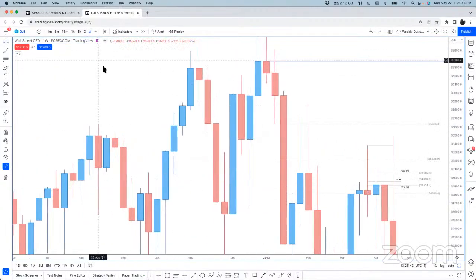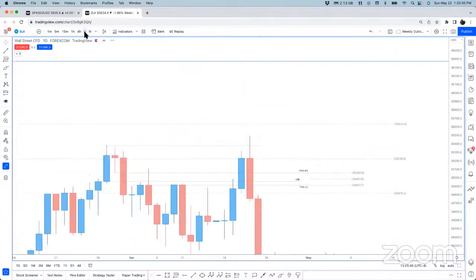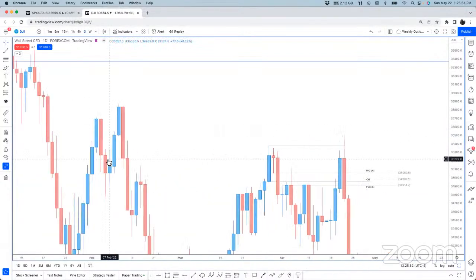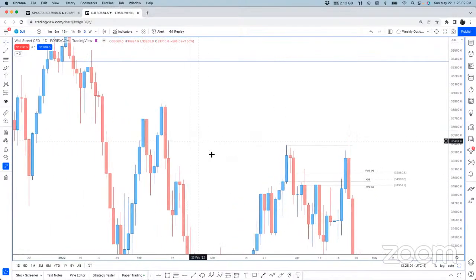Another way you can see divergence, and to me that's the easiest way, because you know that if I see an order block on SPX, I should expect the same thing. If I see an imbalance on US 30, I should see the same thing, regardless of how high or how low it is.